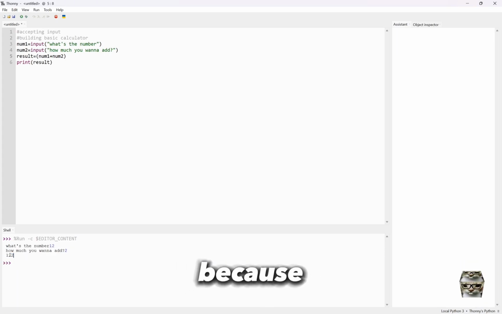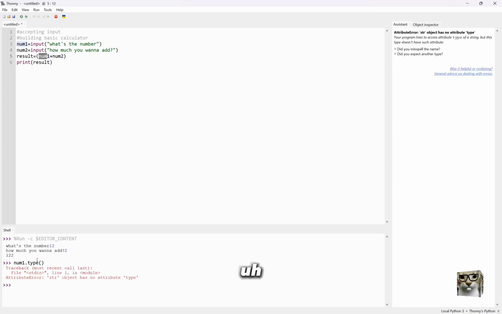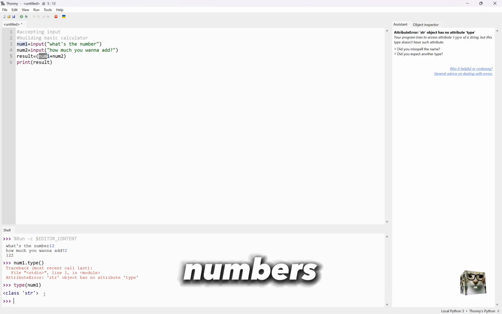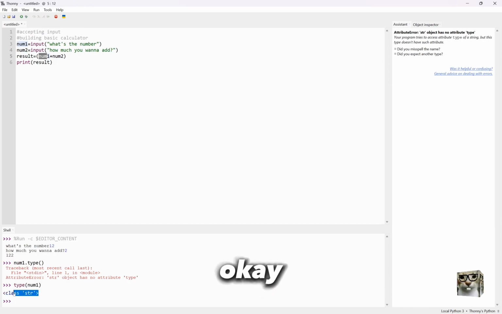The reason why is because num1 and num2 are identified as strings, and we will test that and type num1. So it's a string, so we'll want to convert that to numbers.